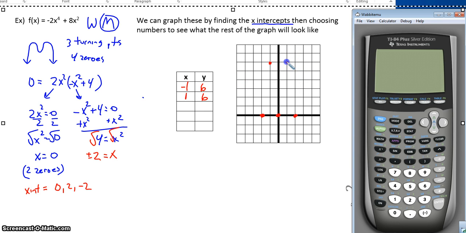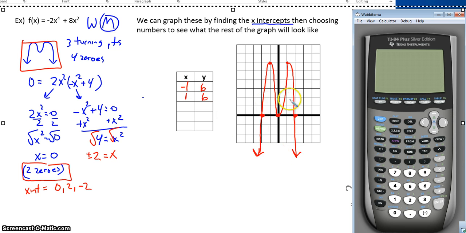So now what I'm noticing is my graph is going to look something like this. If my shape has to be like that, it's going to start way down here, come up, and turn. When I get to 0 here, because I'm getting 2 zeros there, it means it's going to turn right again at that point. It's not going to go down further and turn. It's going to turn right there, come up to the top, turn again, and go down. And that's what my graph should look like.